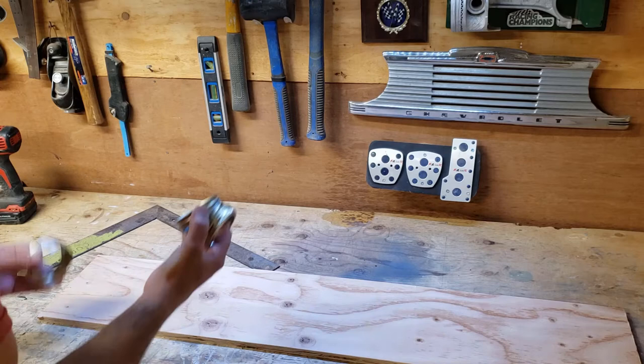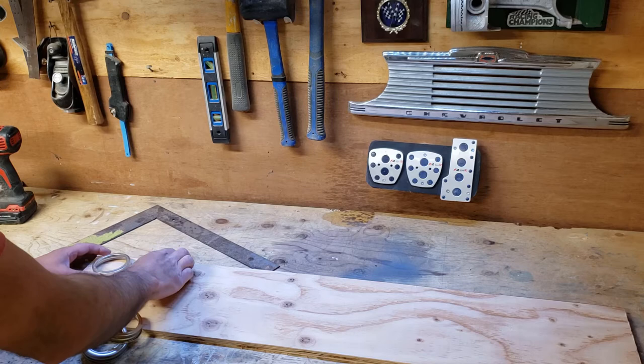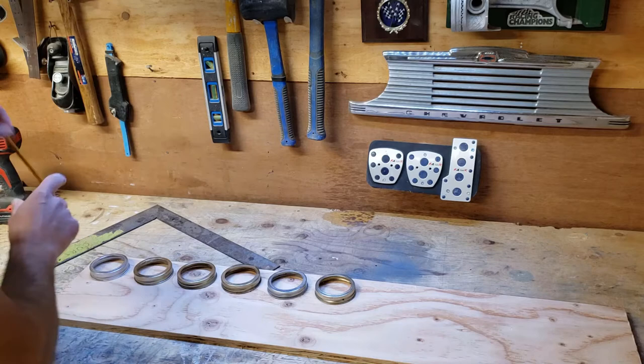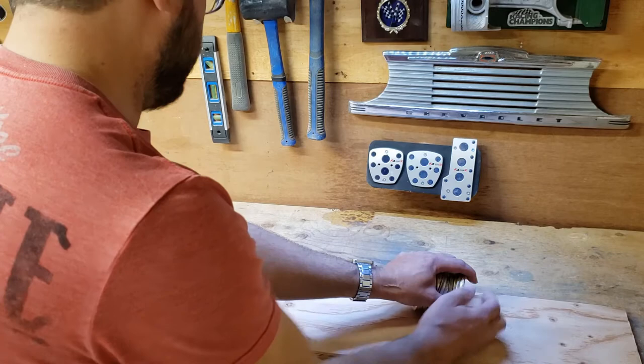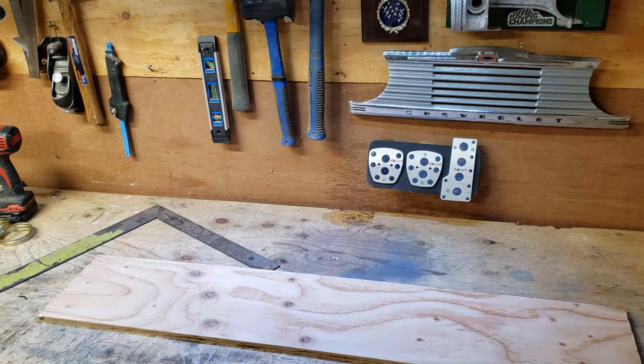I'm back down in the shop. I've got a piece of plywood here — this is what I'm going to use for this holder. I've got six lids because I think six jars should be more than enough for how many iced coffees we're going to have on the go. I'm just going to lay these out to get an idea of how long it needs to be. All the lids are going to fit in a little slot down here — they'll be about that tall. I'll mark some rough dimensions and then cut this down on the bandsaw.